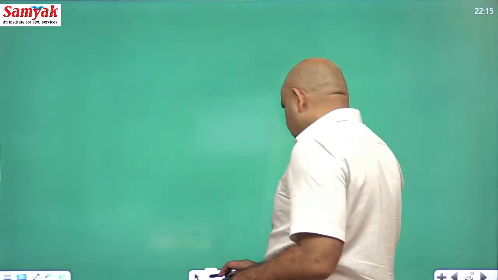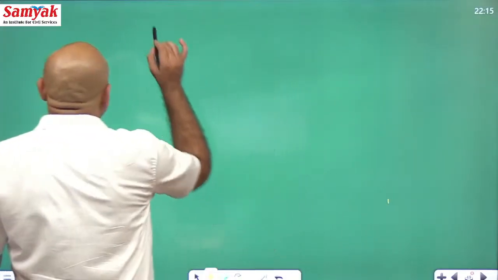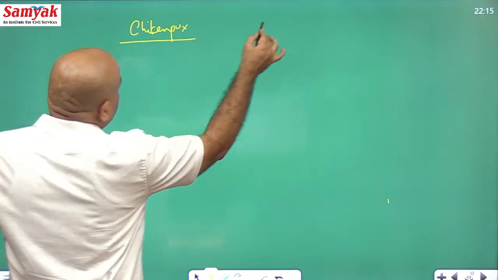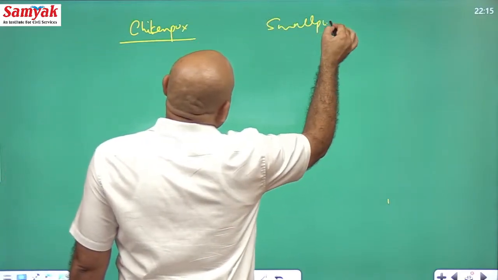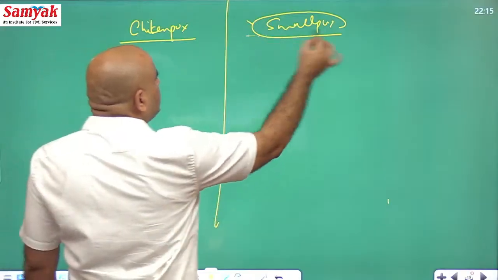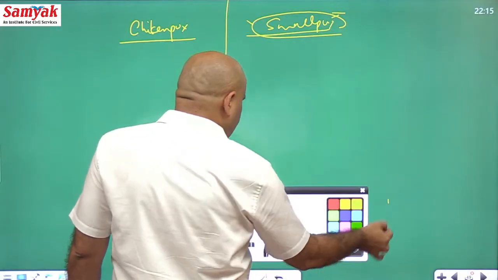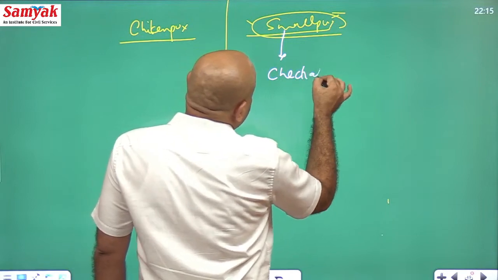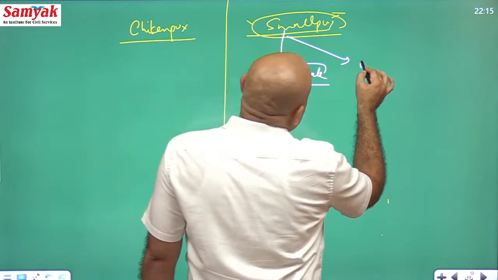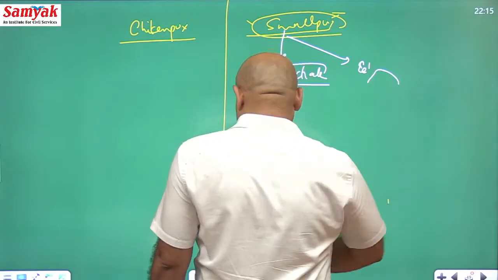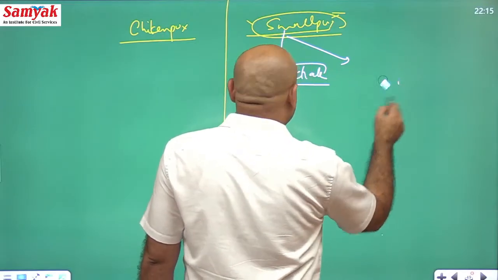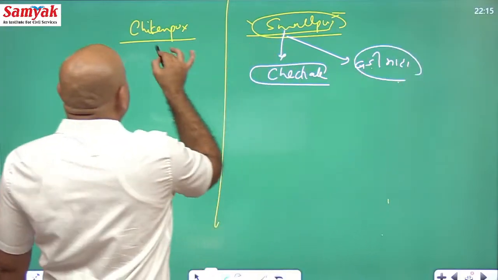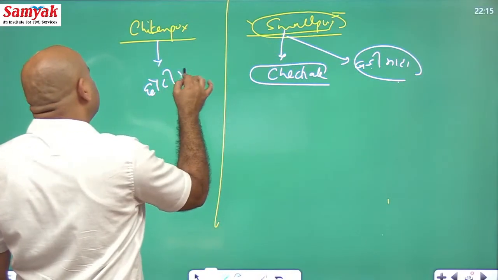Yes. Look, there are two diseases which are very important. One is chickenpox. The other one is smallpox. Remember that smallpox is related to history and it is very important because in India it was famous with the title Chechak. Chechak is named as Badi Mata in India, while chickenpox is named as Choti Mata in India.